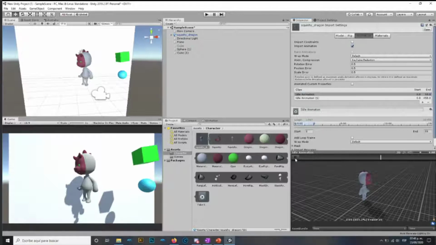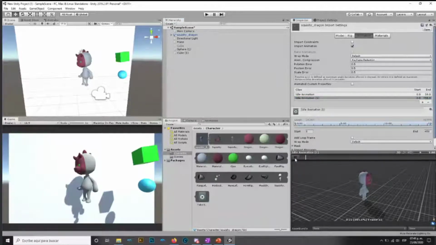We literally just cut the very first animation of this character. Yes, and we got the clips. And you need to do this for the rest of each animation this character has, at least in this case.